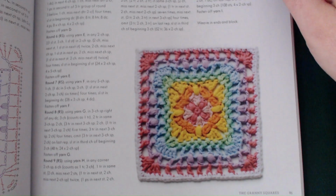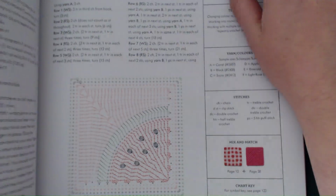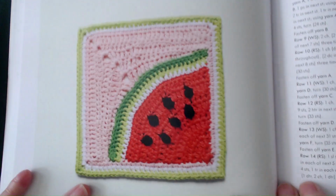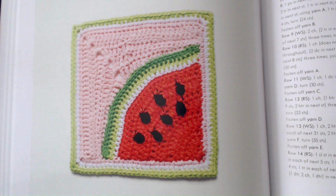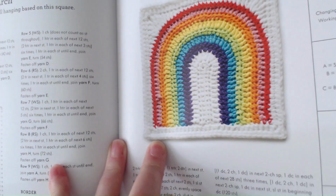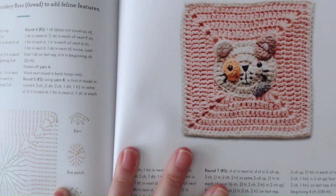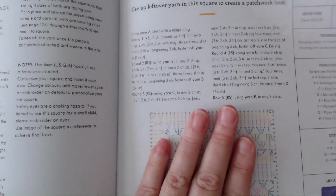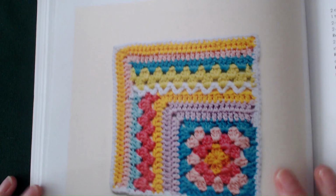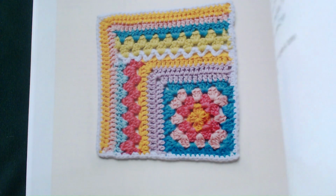We've got a crocheted flower net, loop and twists, and a watermelon slice. The next one up is this one here, which is a rainbow arch, followed by the stripe colour block. And this one here is a cute kitten. And classic patchwork is our next project, I think. Yes, classic patchwork. That's very interesting. Alright, so that's the end of the initial blocks.